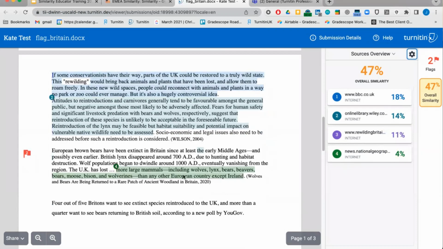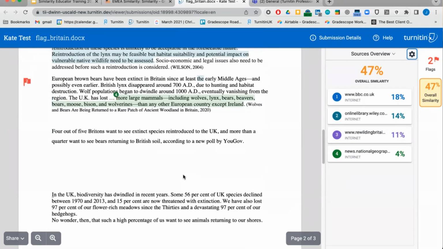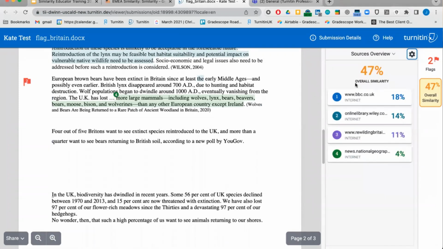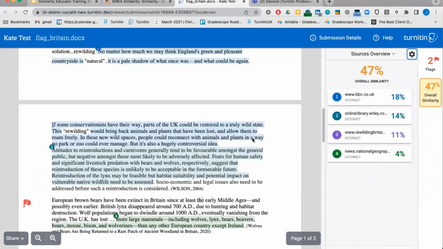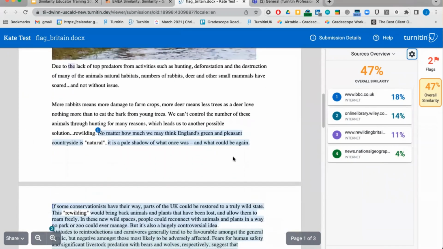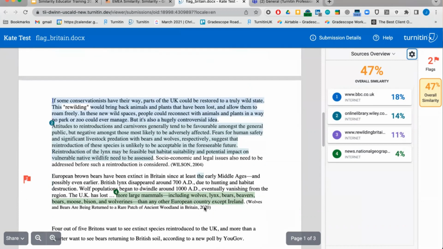Now, what we want to do is have a look at this paper and see what is different, what is being changed, and so on. So I'm just going to make sure that everything is on. There we go. So if I go into this now and I want to see what is truly unoriginal, I can see there is no citation here. There is no citation here or here. There is a citation here and there is a citation here.